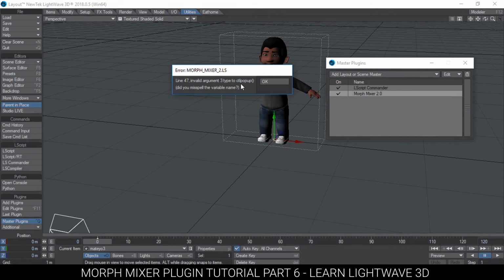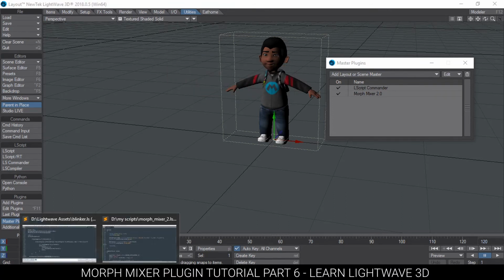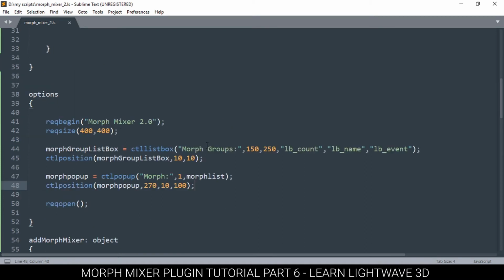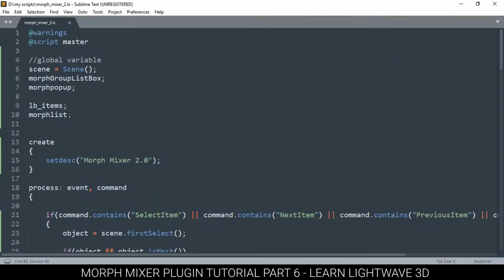Invalid argument 3 type to CTL. Okay, so the variable must be considered already an array. So to do that, let's give it one value at least, minimum.